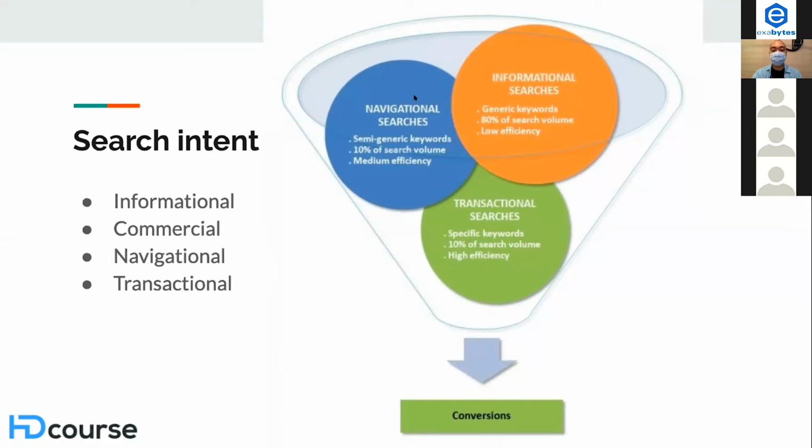And then the blue one is what we call navigational, which is more like branding. For example, people search for iPhone, Apple, Samsung. And back in 2019, the most searched keyword was quite interesting, which is Facebook.